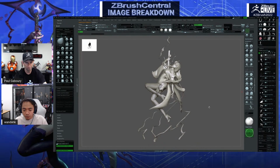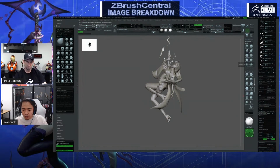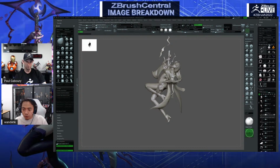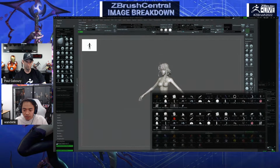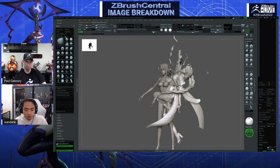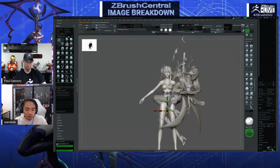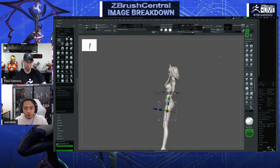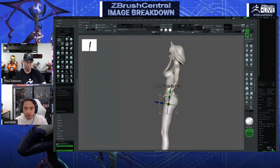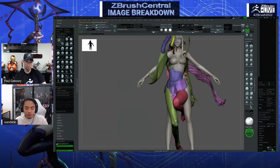What I'm doing is I merge this character. I press Merge Visible. And then I go back to the TPose mesh, and I append the merged rough pose that I did before. So I try to match this one to this pose, using the Transpose. Usually I start posing on the pelvic area and I adjust it like this. As you can see, it's really, really rough.